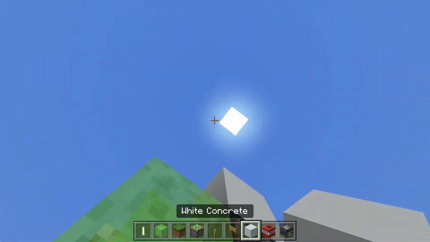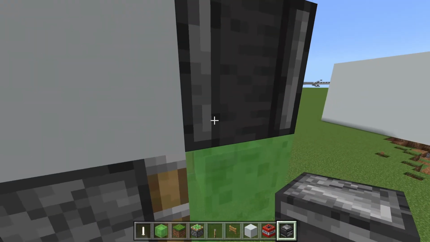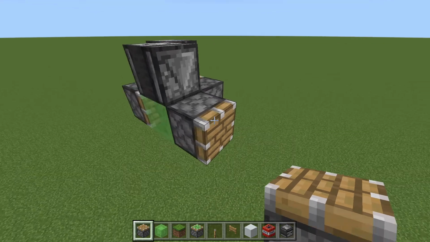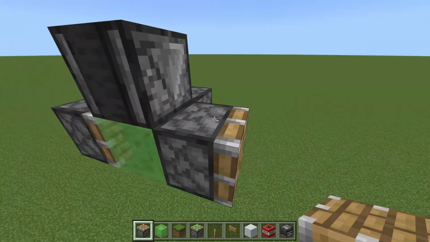Then what you want to do is have a block here and then an observer facing down into each one of these slime blocks, and then break that block there, just like so. Next, what you want to do is have a regular piston coming off of this slime block here. So this is your regular piston, this is the slime block in front of it, then you want your piston there, just like that.